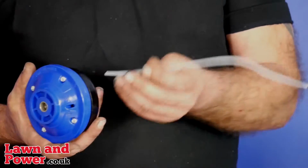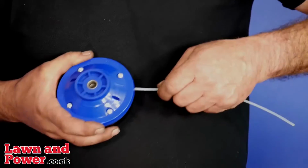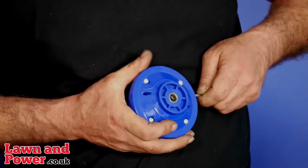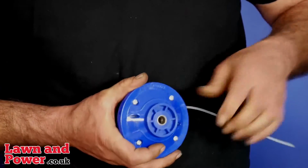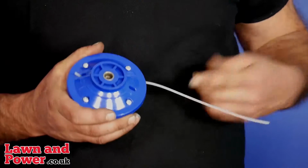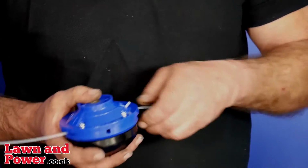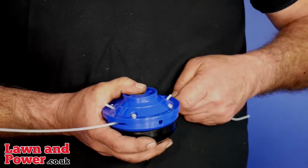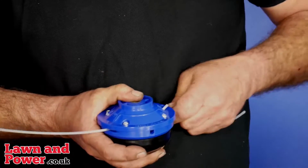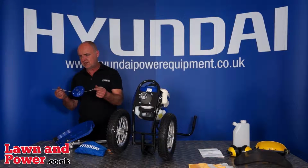Feed the wire in through this slot, just push it in, and you'll see it come out the other side out of this little groove here. When it's poking out, maybe 1/4 inch, 6 mm, that's perfect, and it's now locked in place. It'll only go inwards. Rotate it around 180 degrees, do exactly the same the other side. Probably a little bit fast for demonstration. There we go, sticking out about 6 mm, and that's the strimmer head loaded up, ready for use.